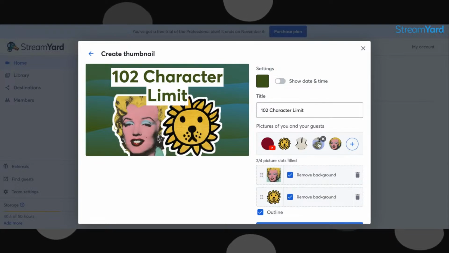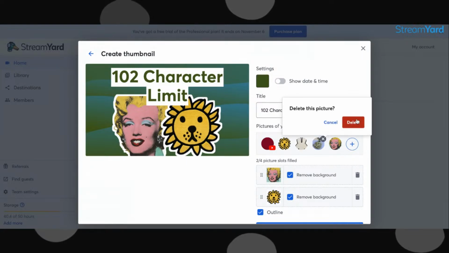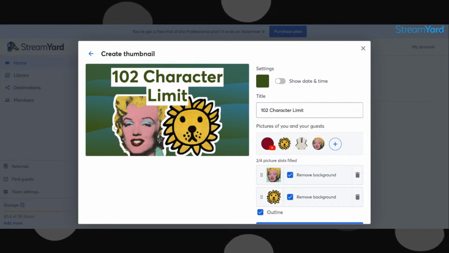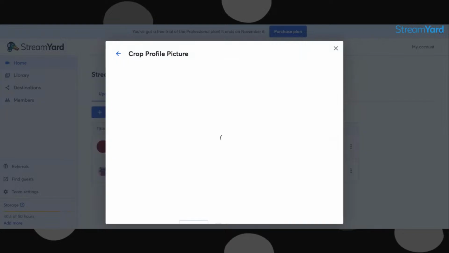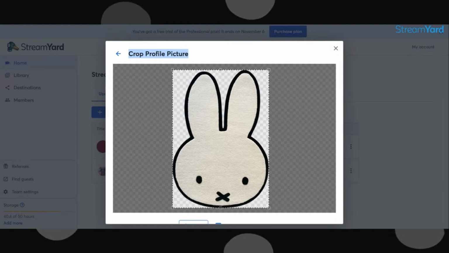Like that. Now, I want to X out of one of these pictures that we did. That was one for one of the key fobs. We will go ahead and delete that right there. And we'll just leave the lion and the picture of Marilyn here. And we'll go ahead and X this one out because I want you to see what happens if I upload a picture. So we want to upload this picture right here, this little crazy bunny rabbit. And we're going to open. And when we open, we go into crop profile picture. And I want to make sure that you understand we are cropping a picture.